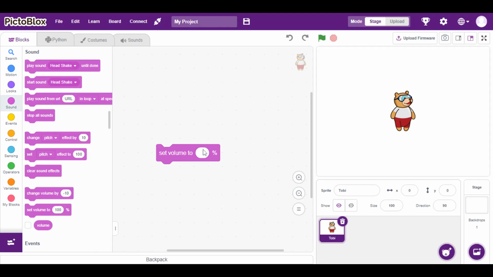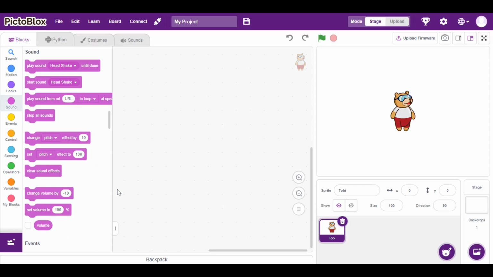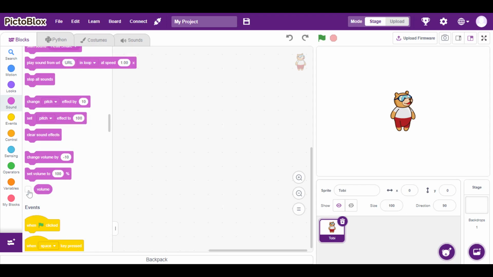So even if I keep like 4000 or 7000 or any value, I can even put alphabet, but that doesn't give you any kind of change. Okay, so even if you put any big number, it'll still take it as 100 if it is greater than 100. And if it is less than 0, which is negative numbers, it will still consider that as 0. Okay, now if that's clear, then this is the volume block.